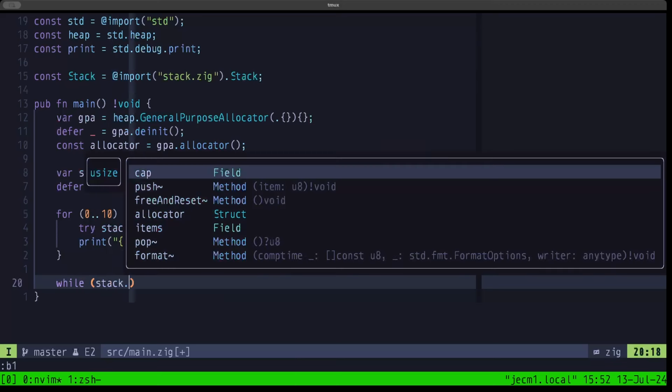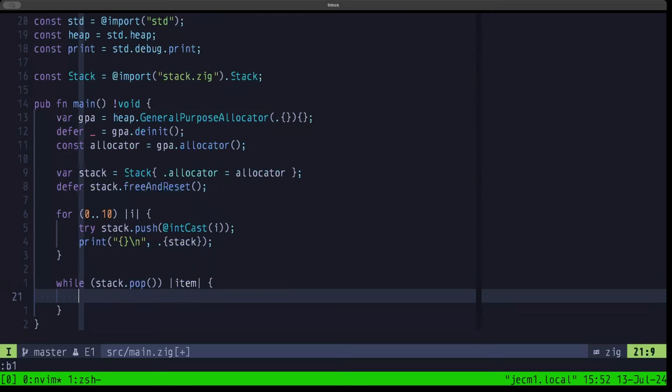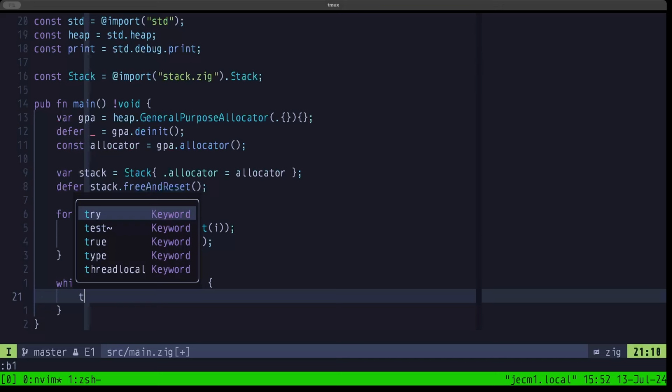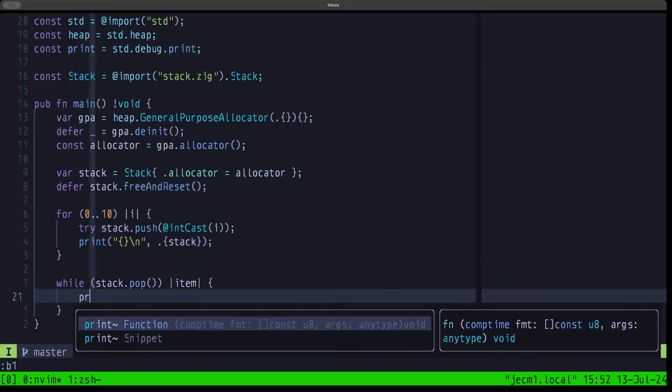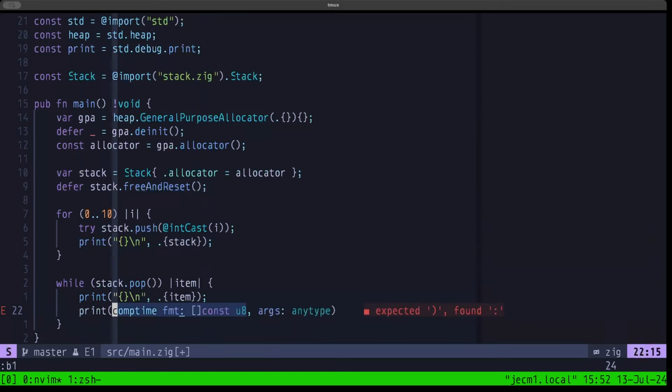Here the stack.pop will return the item, or it will return null when we have no more items. So here we have the item, and once again we're going to print out the item itself, item, okay, and then let's do a print once again of the stack.